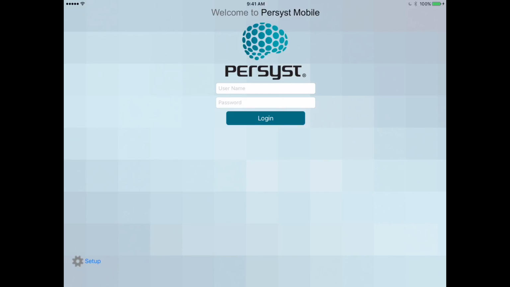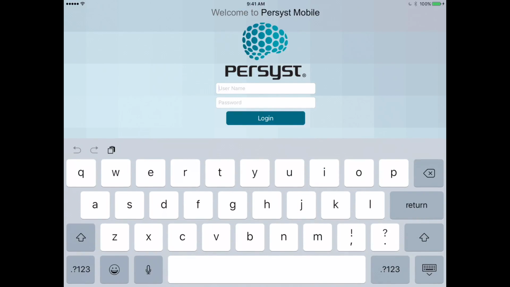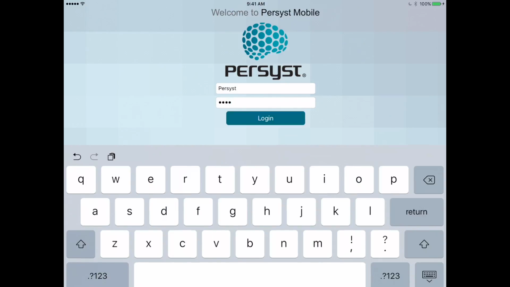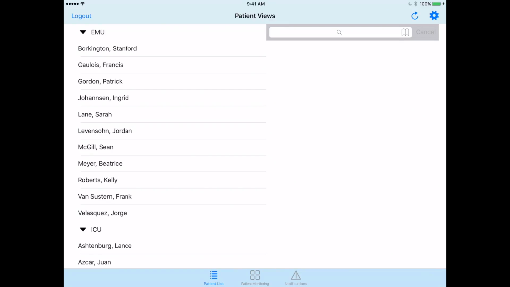So before I talk more about those things, let me just go ahead and get started. There is security on Persyst Mobile, so username and password is required, and we keep track of what the users are doing so that you can have that information. I'm obviously logging in with a demonstration username and password, but on your system you would be able to determine usernames and create usernames and passwords for the different users who will be accessing Persyst Mobile.